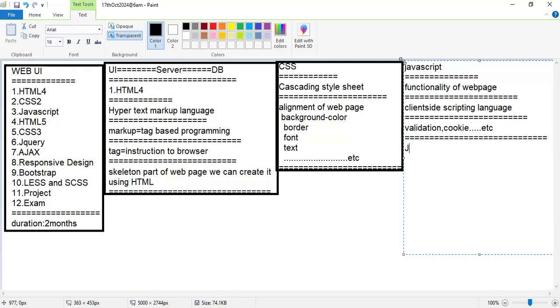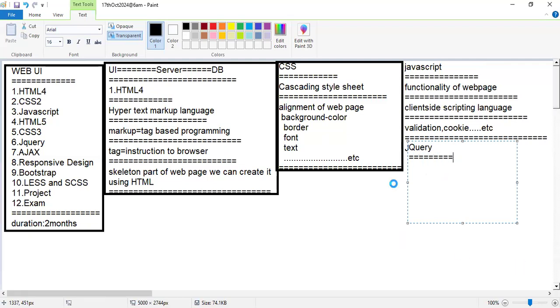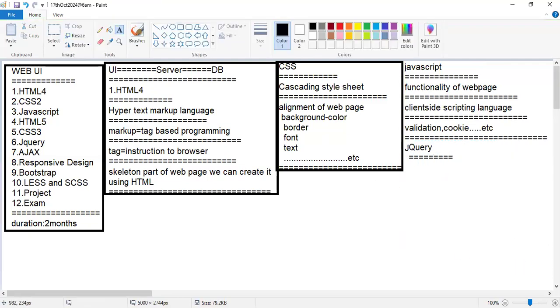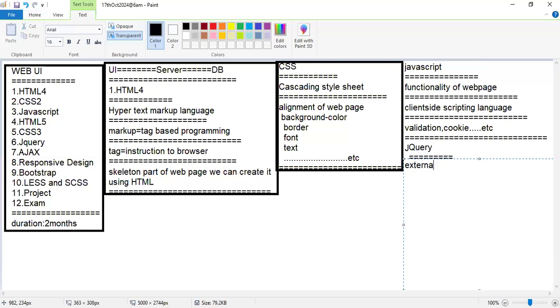jQuery is an external library of JavaScript. It is JavaScript only, but it is an external library. We call the external library of JavaScript jQuery. Here you can find jQuery 3.7.1.js.